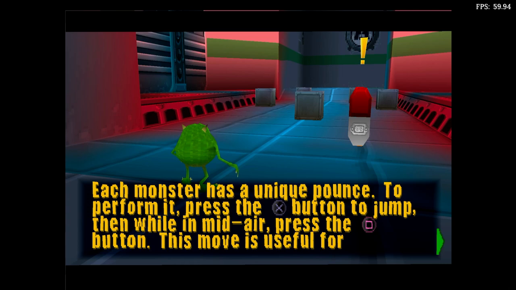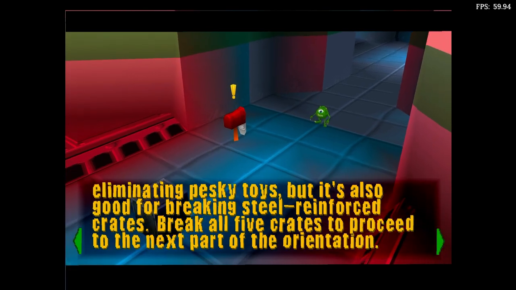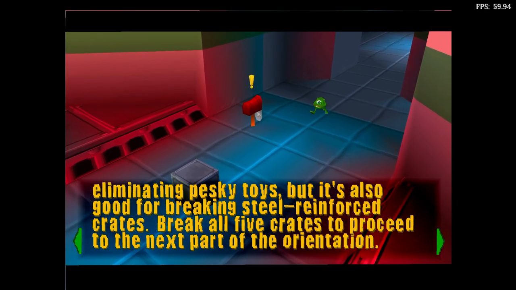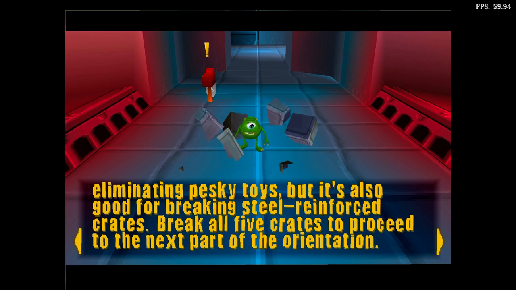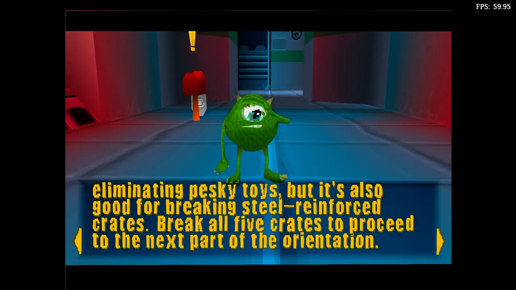Each monster has a unique pounce. To perform it, press the X button to jump, then while in midair, press the square button. This move is useful for eliminating pesky toys, but it's also good for breaking steel-reinforced crates. Break all five crates to proceed to the next part of the orientation.